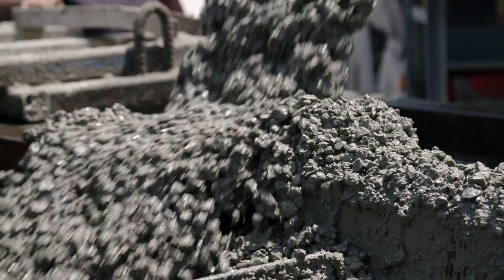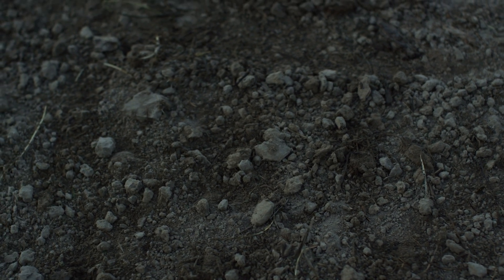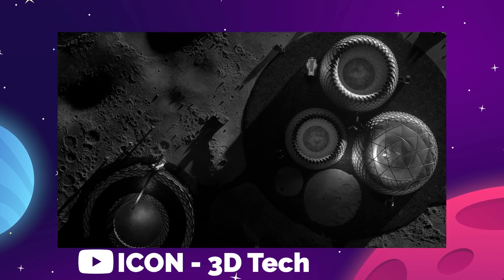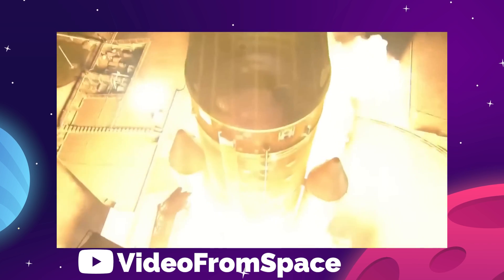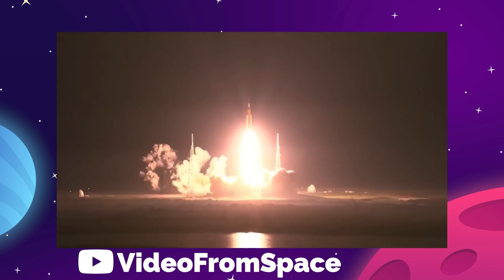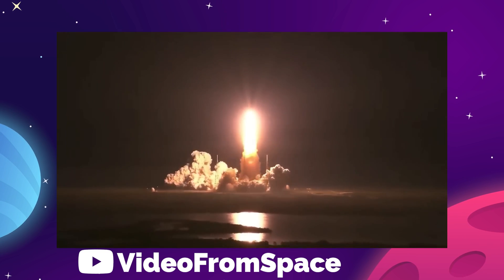They call this in-situ materials, and it works by finding aggregate materials from nearby sources. This way, there's no chance of material contamination on the site, and there's usually plenty to work with. Icon is planning on doing just that on the moon, and eventually on Mars. This idea works so well mostly because transporting aggregate, Portland cement, and water to an off-world site would just be impossible. There's no way any rocket could ever transport enough of the materials to build a structure in a timely manner — it's just too heavy.